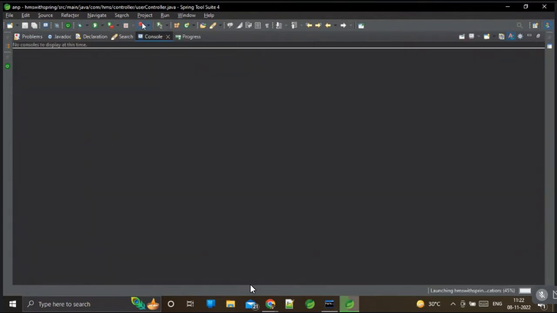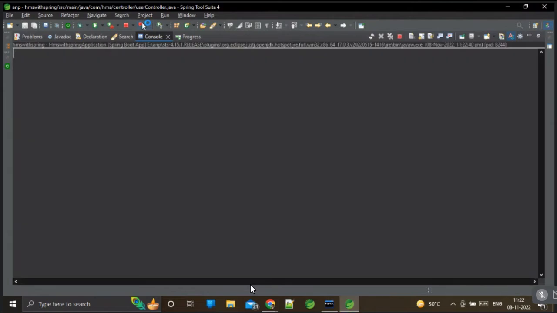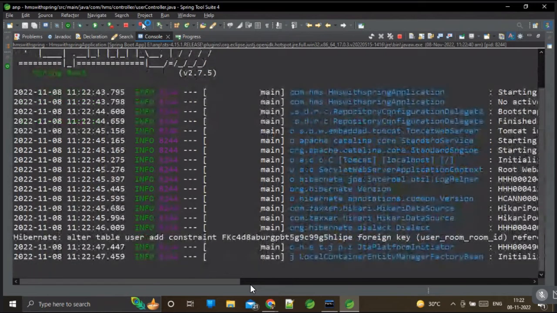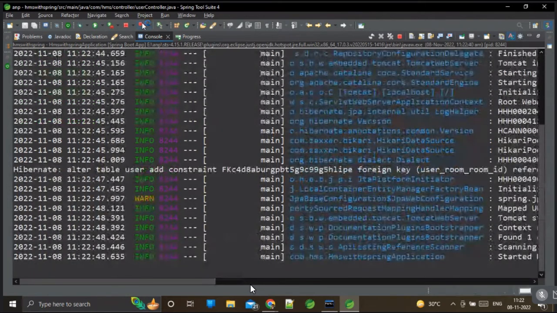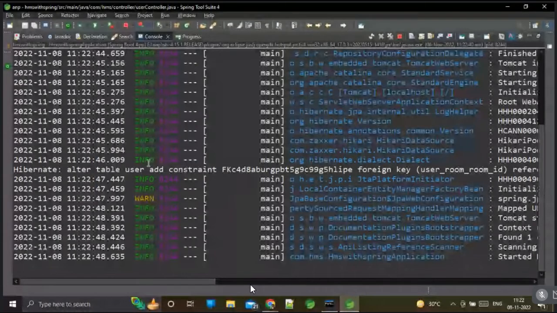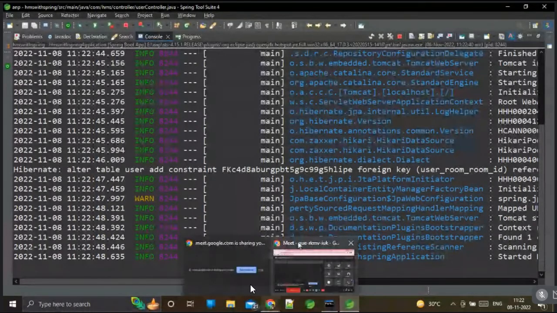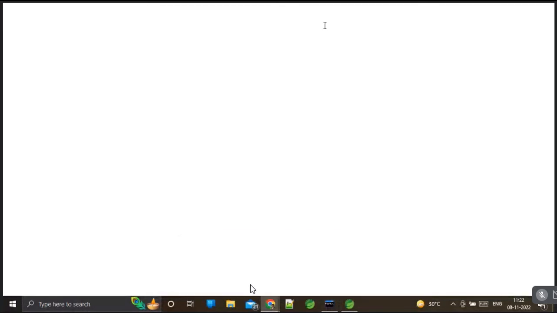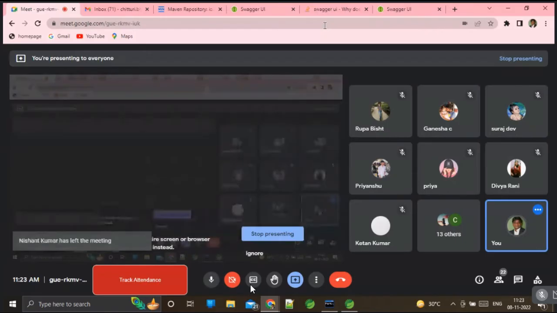Just relaunch them. Okay, server started. Now you can refresh the Swagger UI to get the new API endpoint.